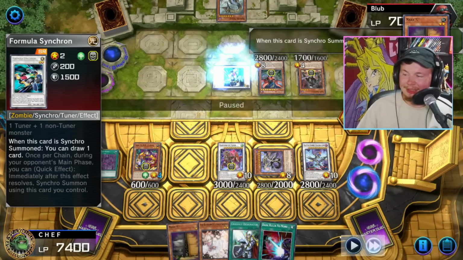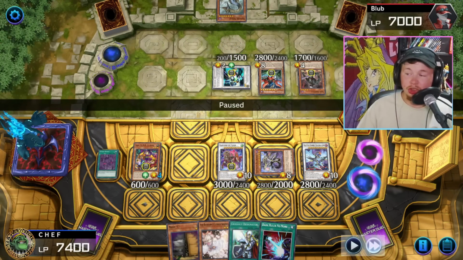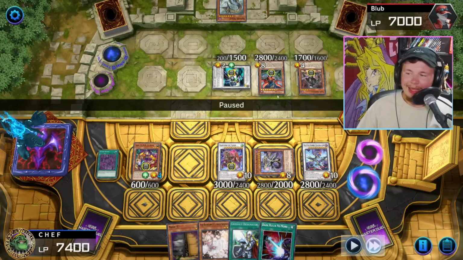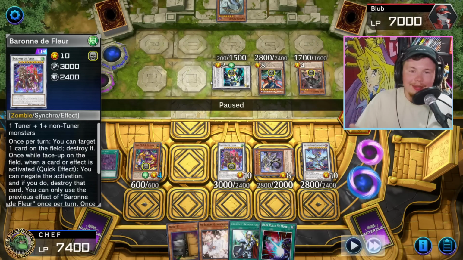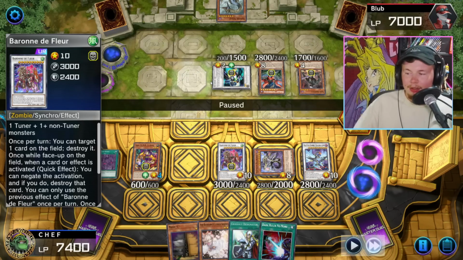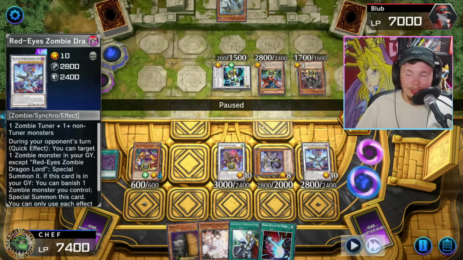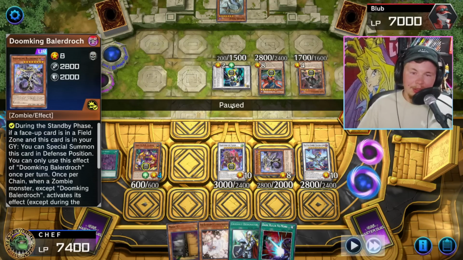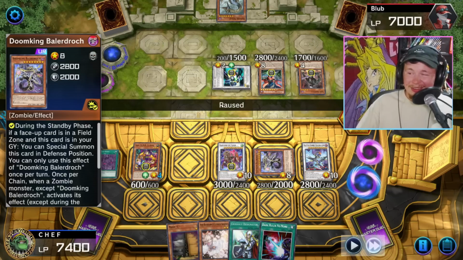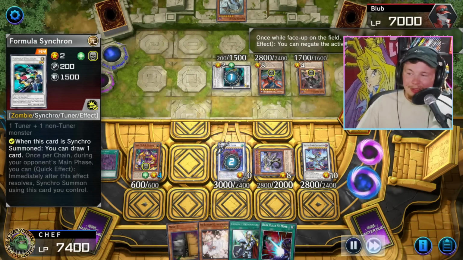Here they go Formula Synchron. I think this was a bit of a misplay, because instead of going Formula Synchron, they could have gone straight into a Baron de Fleur, and that way they could have actually popped my Baron de Fleur. I could have negated, and then they could have negated my negate, and they would have gotten rid of the Baron, then they could have gone to battle phase and gotten rid of the Red Eyes Zombie Dragon Lord. Of course, they would have still lost the game because next turn I could have used Ballardrock to just banish their monster. So I understand why they maybe were hoping I wouldn't negate the Formula Synchron here, but I mean, it's their only tuner.